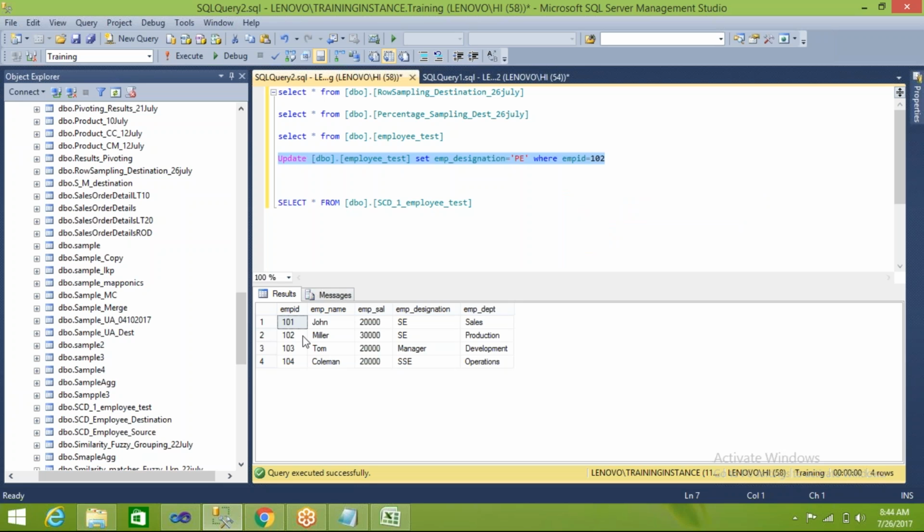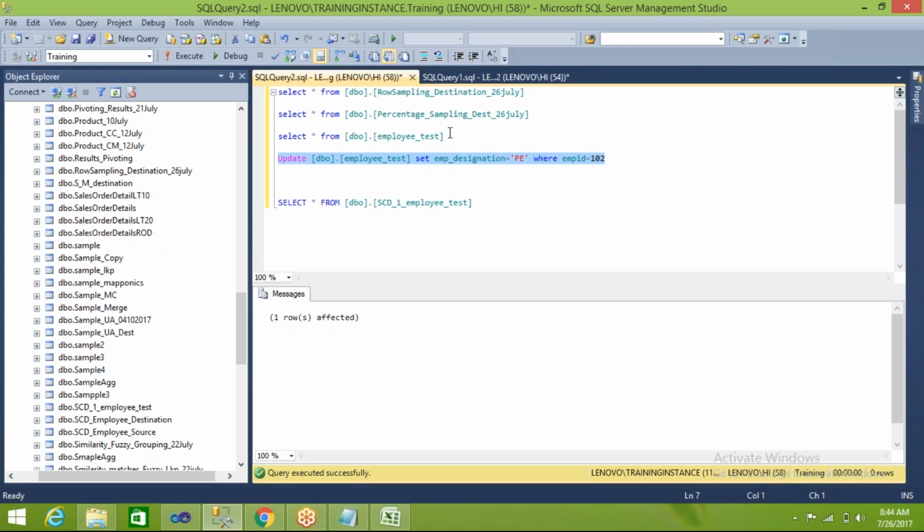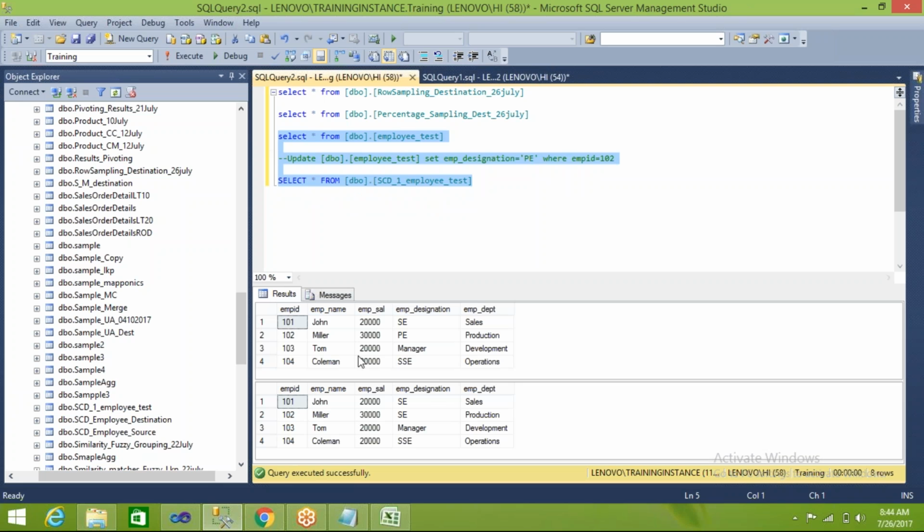Okay. So for 1 or 2, we have principal engineer as the designation in source, and it is senior, I mean SE, in the destination.